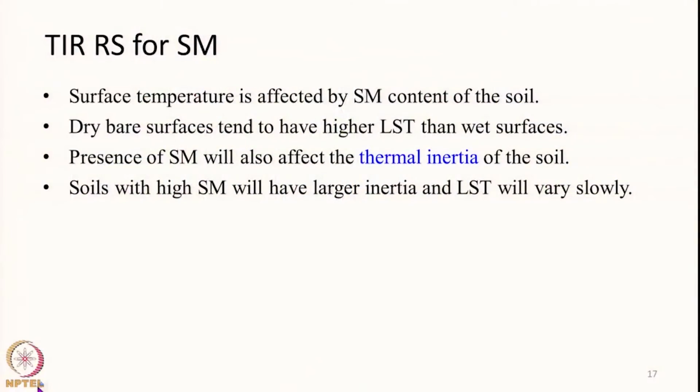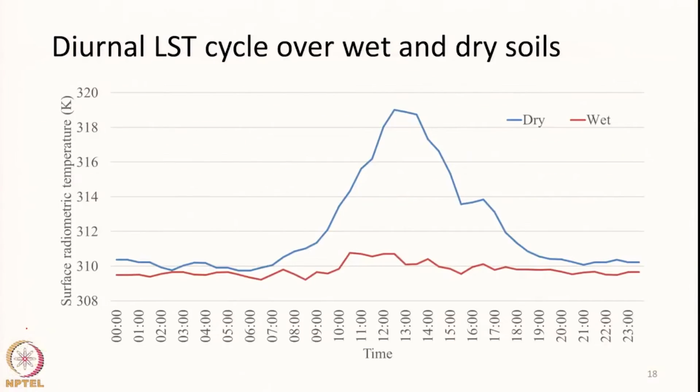Using this technique, people have estimated soil moisture. In addition to this, the thermal inertia of the soil also varies. Wet soils have high thermal inertia, so the temperature will not change much within a day, whereas for dry soils the temperature will change drastically within a day. So, observing multi-temporal surface temperature measurements, as is possible from geostationary satellites, it is possible to retrieve soil moisture. An example for thermal inertia is given here.